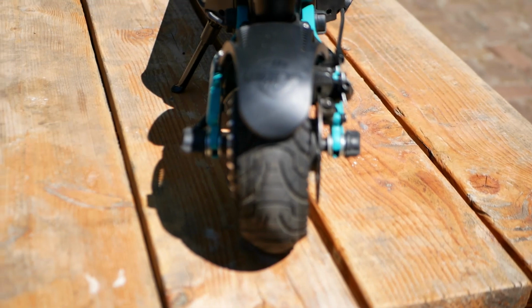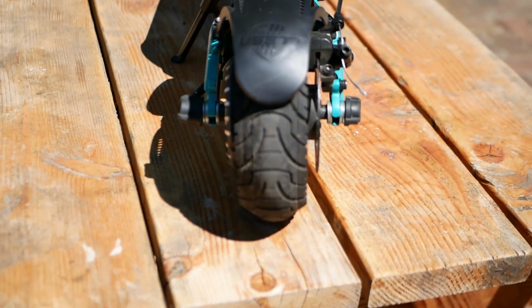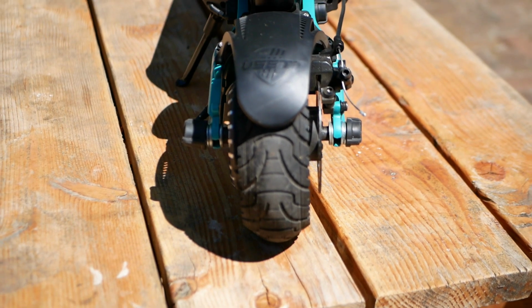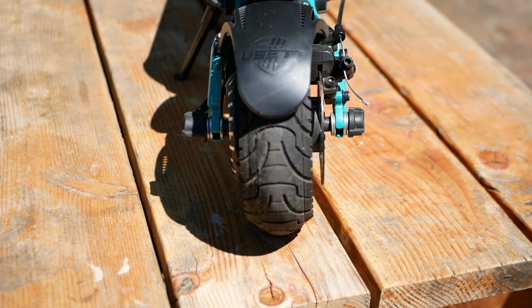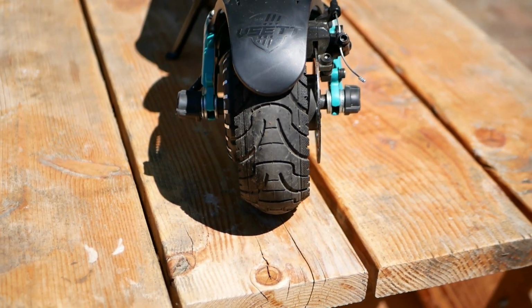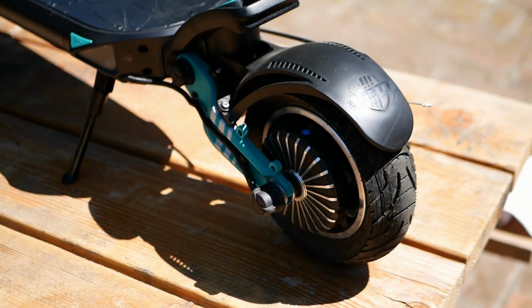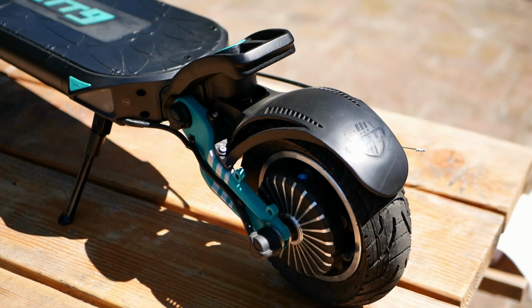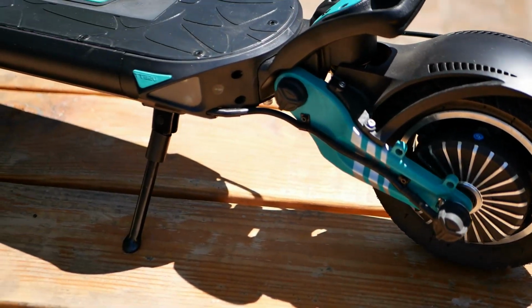The tires are 8.5 inch by 3 inch wide, so that you can definitely tell when you're riding this. You notice the increased width over the 2 and 2.5 inch tires. The 8.5 inch diameter, it does start to show itself when you're going over really uneven terrain. 650 watt motor here on the 9R. Got the motor cable there.